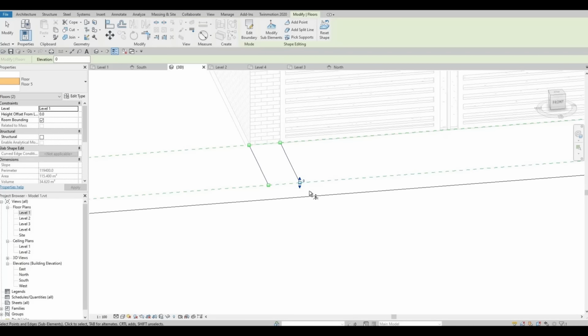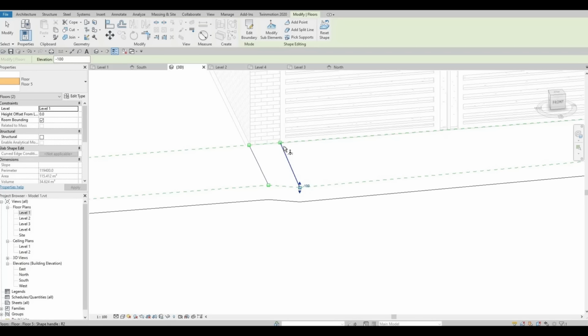So click modify element, sub element, and we could put -100. And then this one as well, -100.